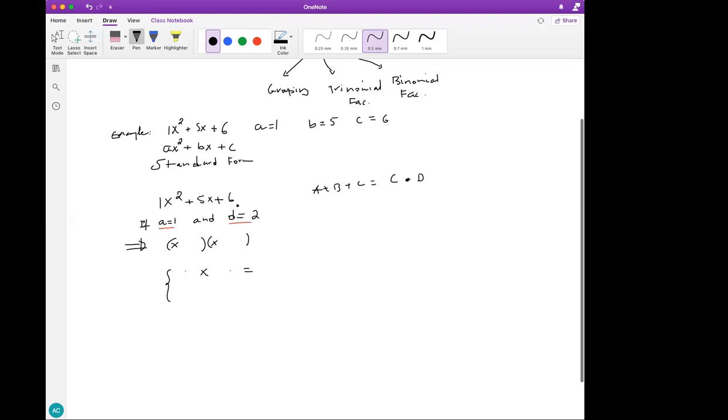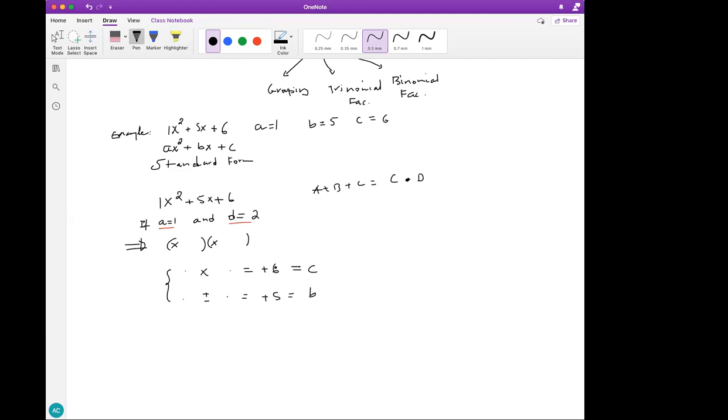The number C here is positive 6. And whatever numbers you used here for multiplication, use them again, either with addition or subtraction, depending on their signs. That's what decides whether we add or subtract the values. And these two numbers must add up or subtract to exactly B. B here again is the coefficient of X. So it happens to be positive 5 now. Could be a negative, so be careful when it's a negative. So this is basically C, this is B of the standard form, so A, B, and C.